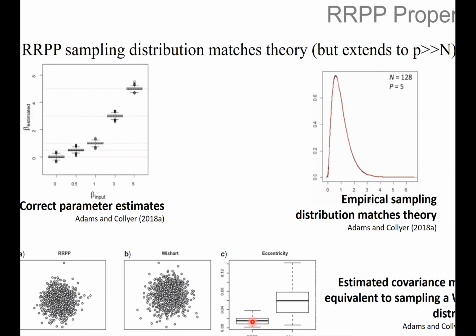The point is, if we use this permutation procedure, RRPP, and combine that with robust summary statistics, we have a path forward for doing multivariate phylogenetic comparative methods. And we can do so in a way that doesn't break the bank. We don't blow up and divide by 0. And in those cases where parametric theory and likelihood could be calculated, we converge on exactly the same answer. And so we contend this is a useful solution.